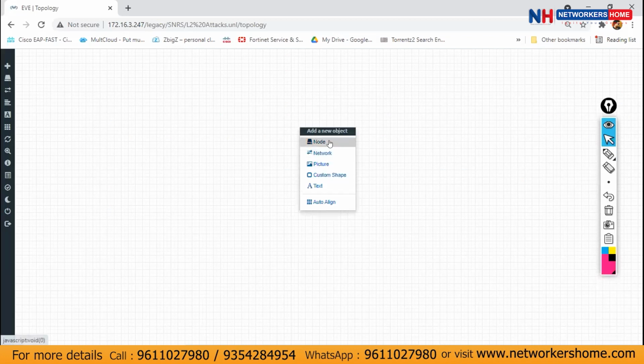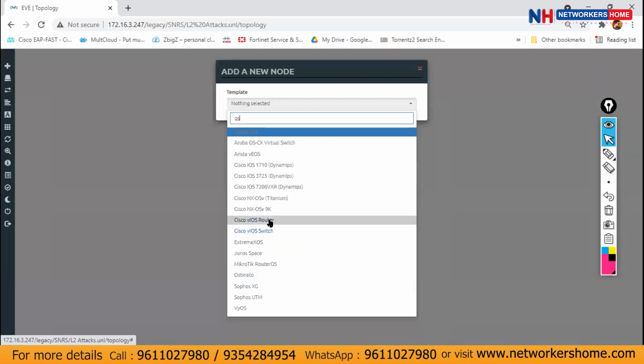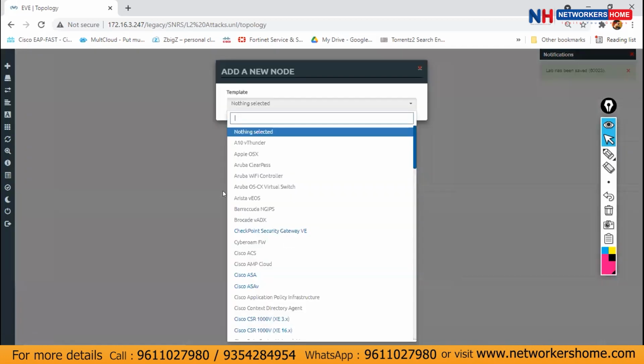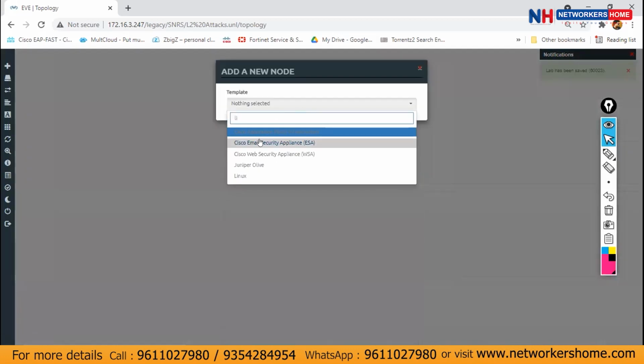I'll add one switch. Let me see, do I have a Linux machine? I don't have a Linux machine over here. I have to upload those images.